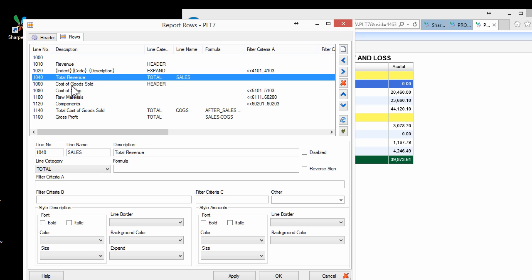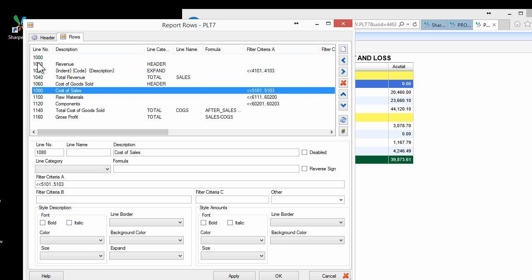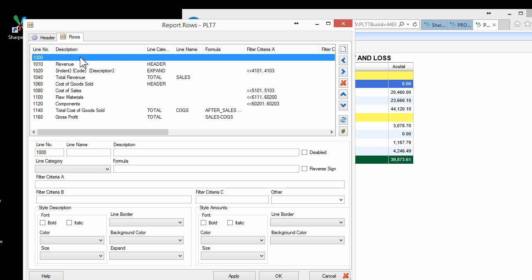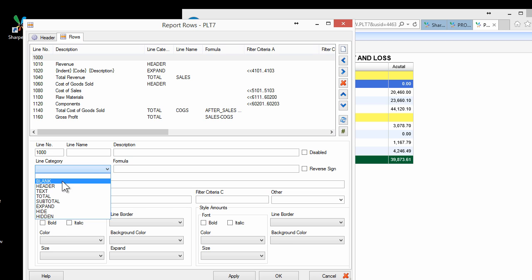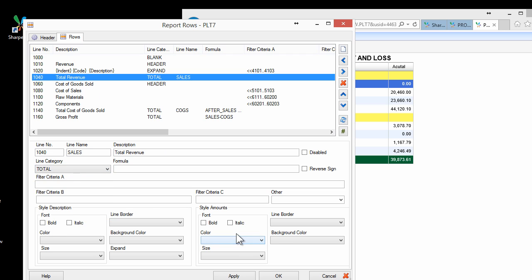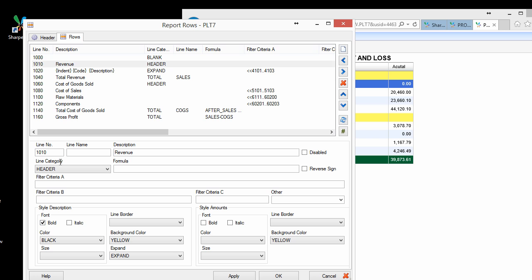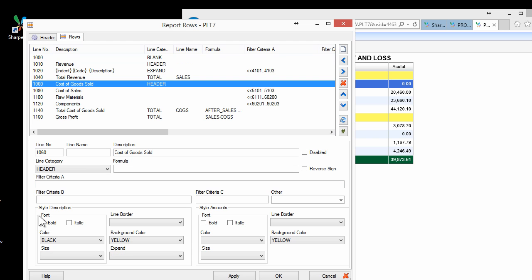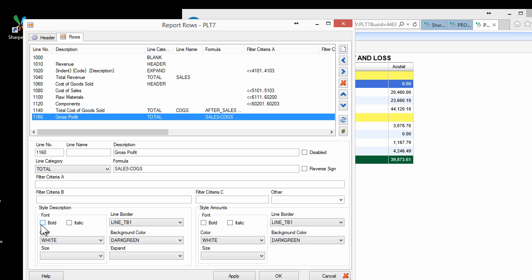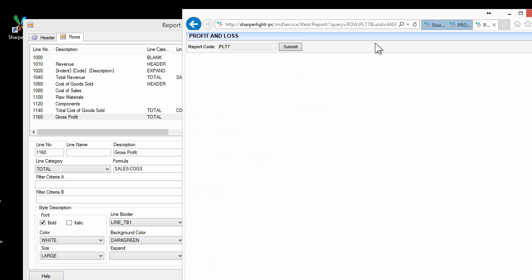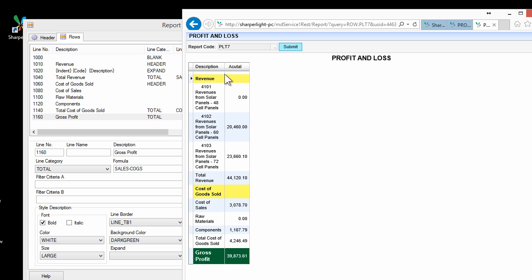And if for whatever reason when we're producing this report we find the line numbers need to be spaced out again, we could click on renumber, for example. So I've created a blank row above revenue, and I'm just going to set that to blank just to spell it out, and I'll come to revenue and set that to bold, and also cost of sales to bold, and gross profit to bold, and I'll make that a larger font size to boot. So I'll press OK now and preview that report.